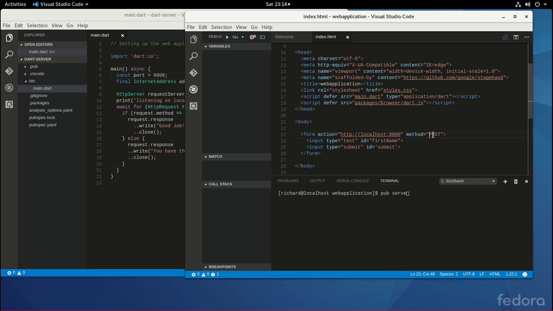Method. So the method is, what do you want to do with this? So remember in the previous video, we talked about what do you do with data? Well, this is data, okay? You're obviously sending some type of data to the server. What else are you sending, right? So what do you want to do with it? You could, again, CRUD, remember? Create, read, update, delete.